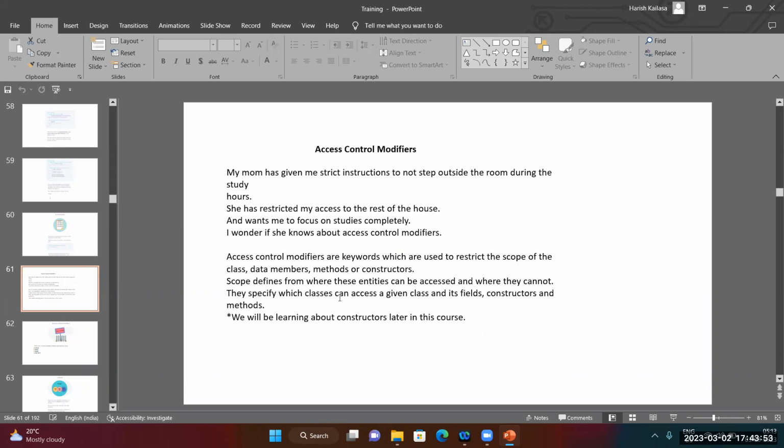Scope defines from where these entities can be accessed and where they cannot. They specify which classes can access a given class and its fields, constructors and methods. For now, just keep constructors aside. I will let you know what a constructor is after learning this access.